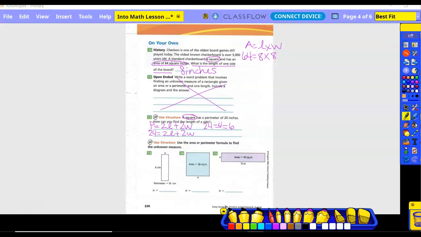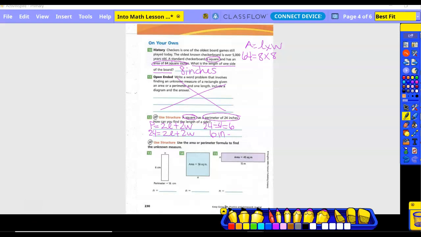Did you just find your answer? Yes, right? Because a square has 4 sides. So if you added up 6 plus 6 plus 6 plus 6, would you get 24? Yeah, so you just found your answer. Did you technically have to use this other stuff? No. So 6 inches. Now, if it would have been a rectangle, would you have to do that? Yes. Okay, so we should have also circled that we're looking for the perimeter.